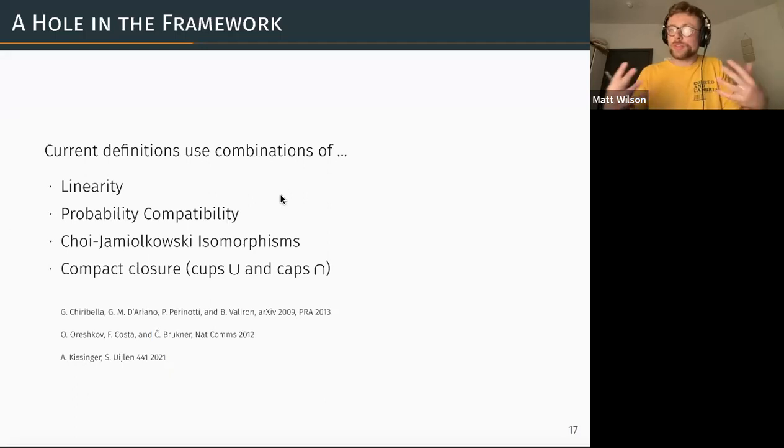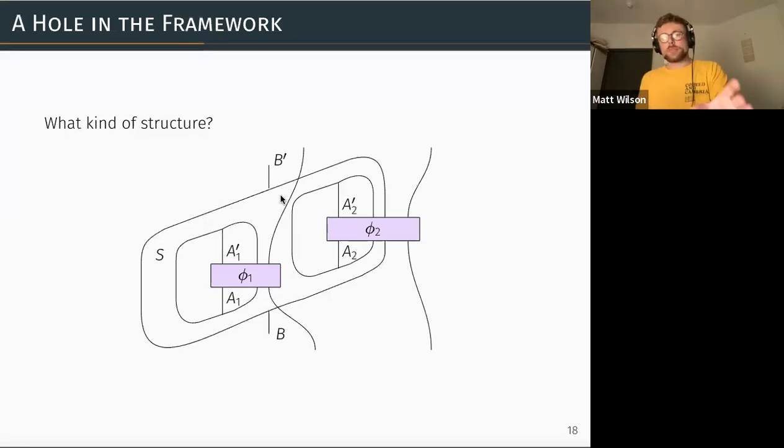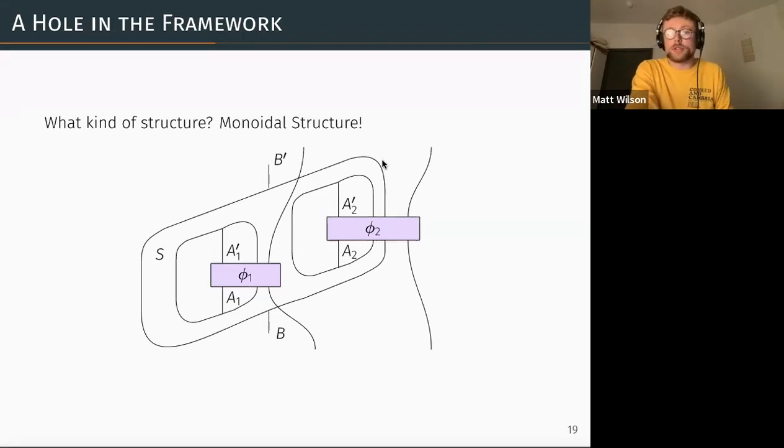And that's fine, it works for finite dimensional quantum theory, but there are some problems with this. So if we go back to the motivating picture of, say, a two-input supermap, and we ask ourselves what kind of structure I need to understand or know about, say in category theory, to understand this intuitive idea of a black box with some holes in it, I would say at least that you need to understand that these purple boxes come from some theory of processes with many inputs and many outputs. In other words, they come from something like a monoidal category.